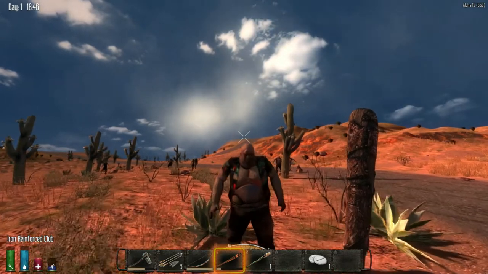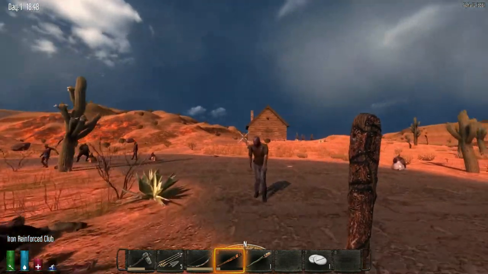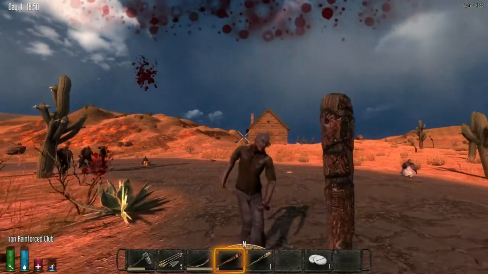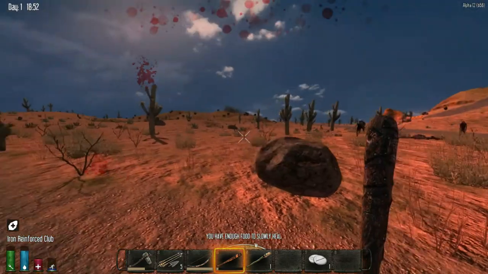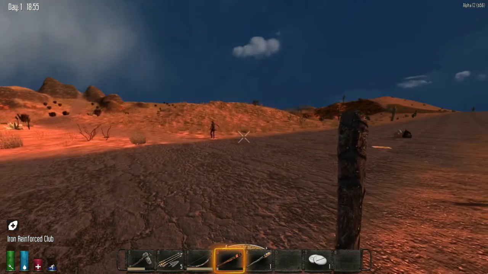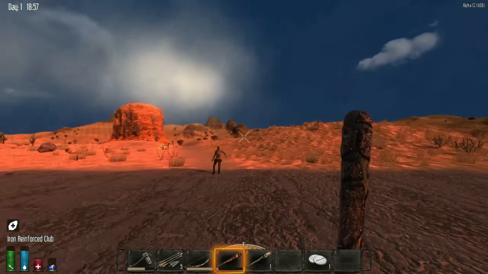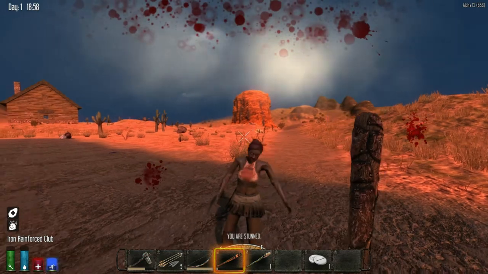Let's just smash his face in. Okay. Oh. I don't really care about the loot at the moment. There's just too many of them. Ouch. I need to regain some stamina here. Man, there's a lot of them. I'll have to kill this chicky here. Let's take out this chicky. Are we going back into a different biome?